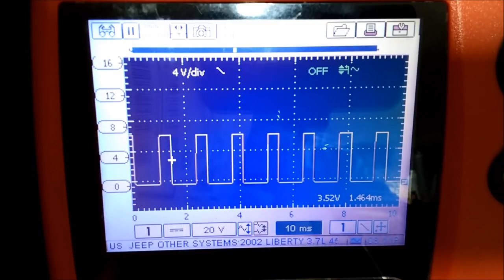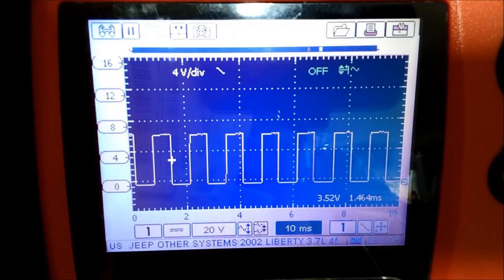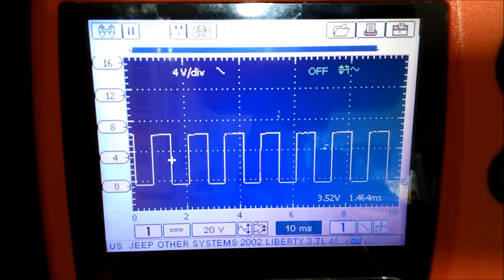But the actual PWM, if you increase the frequency, it really has no effect on operation, other than a little bit of better control. So PWM is actually affecting the pulse width modulation and the duty cycle. The frequency really has nothing to do with it. But again, just a little bit better control.